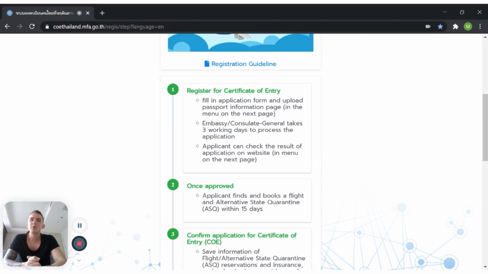However, if you are planning to visit Thailand on any other visa, you will have to secure the visa first before applying for the certificate of entry. In this case, we will assume that you already have your visa, or you will be entering Thailand on a visa exemption exactly like I did.